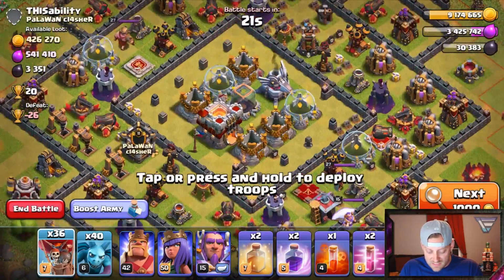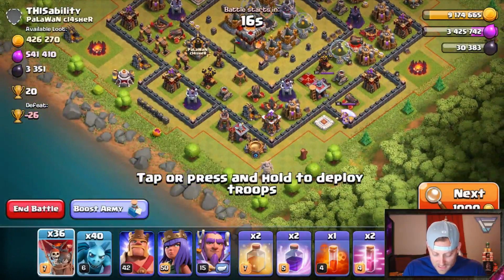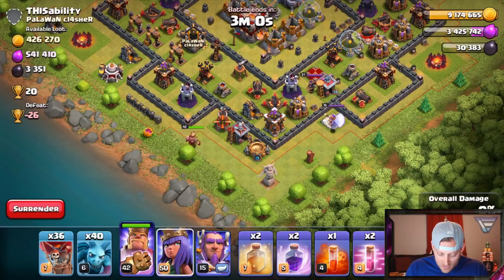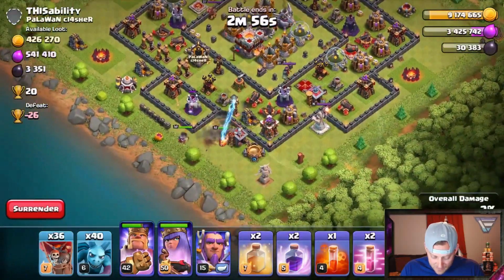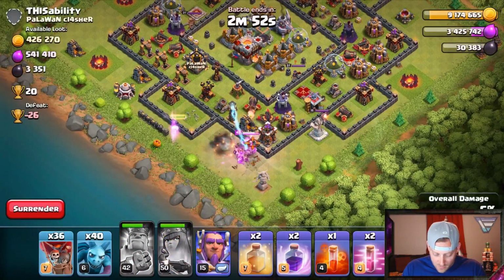The Eagle Artillery is down. All the loot is along the outsides of this base. I'm going to go in with my King and Queen and try and take out an air defense. Not sure if that's going to work out, but we're going to give it a shot right here. And then I'm going to go in on the other side of the base. I should pay a little attention to what's going on over there because they're going to take a lot of fire. The queen, we're going to get it right there.